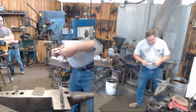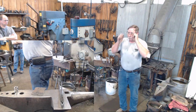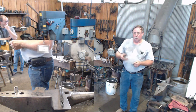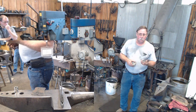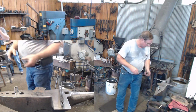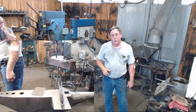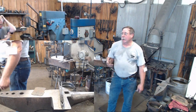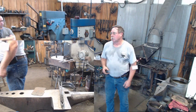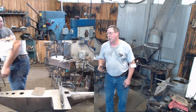Closer. But another way to do this is just with a flat sheet. We're going to form it into a cup, and then we're going to braze it onto our pan. Now, once upon a time, before I started moving and packed everything away, I had 6-inch pieces of all different size material. Okay, well, if they're still there, I have not found them yet.